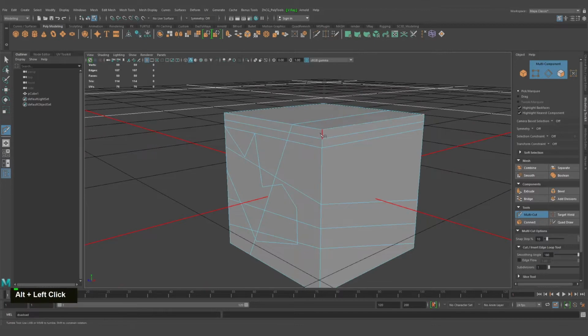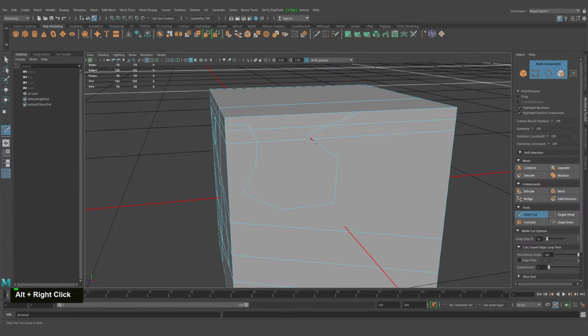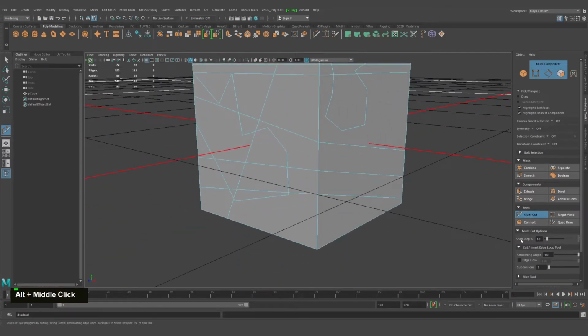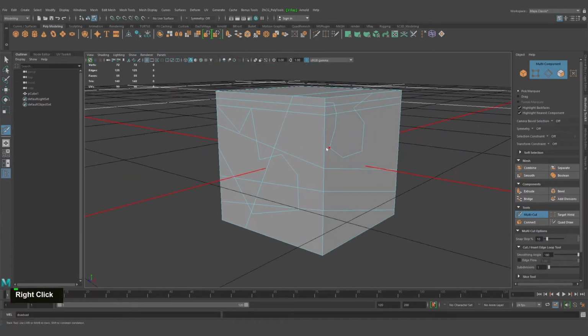And yeah, you can try to click on the face and apply that operation. Simple as that. Awesome. So right now you know the snapping steps and how it works. Let's move to the cut insert edge loop.